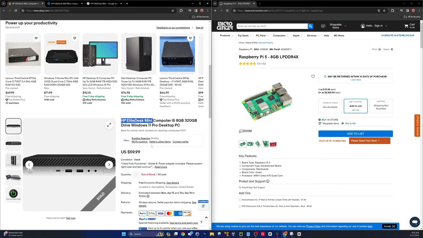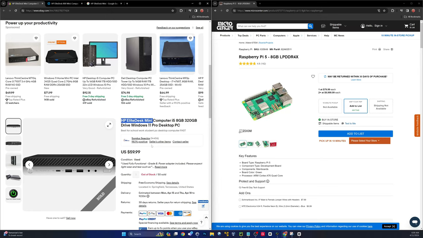Yeah. So I had to share this because this is what I went with. And when I do get it, I'm going to make a video. I'll take it apart, clean it out. It is secondhand, so it may not come in the best shape, but it's guaranteed to be fully functional and working and things like that. So if it's DOA, then obviously I send it back. But this seller had really good ratings and he had a whole bunch of them.